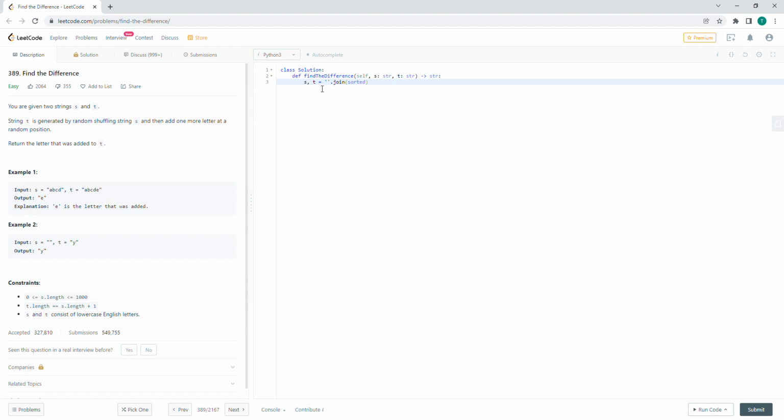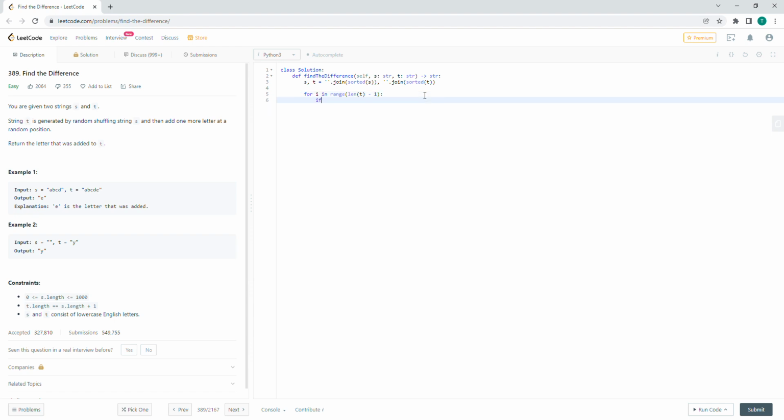S would be the string join of sorted S, and T is going to be the string join of sorted T. And then once you have S and T sorted and joined together, we're just going to iterate through the length of T minus 1, for I in the range of length of T minus 1.